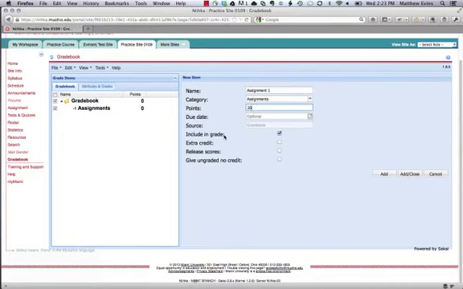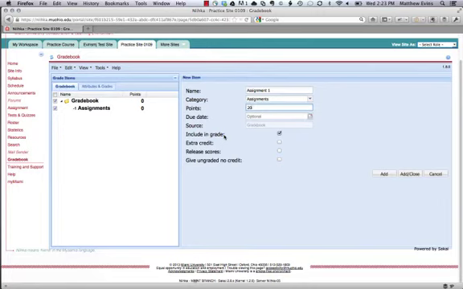Let's say I start grading all these assignments and I'm done, and I've got 3 or 4 students who don't have numbers in their grade. I'm assuming that means they didn't turn it in, so they get a 0. I would go back in to edit this assignment and then check this button so that those 3 or 4 students are given zeros. You could go back and give each one individually zeros, but if you're teaching a large class of 100, 150 students, that could be pretty time consuming. But this will do it for you.